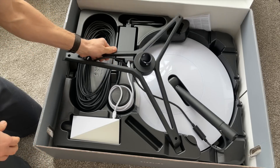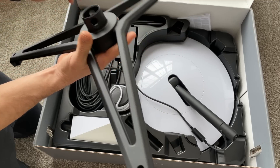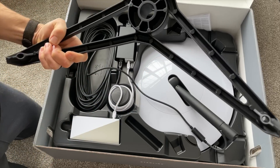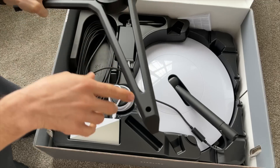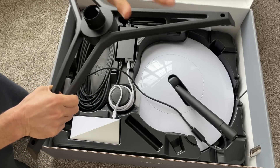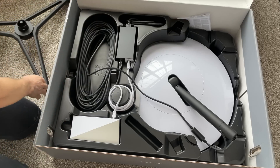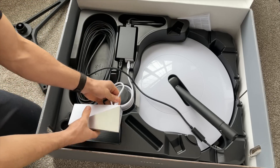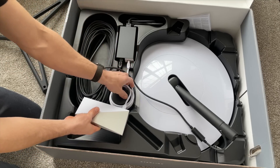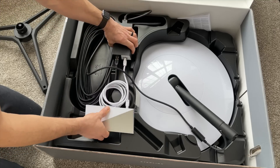Okay, so this mount — it's all metal. I was expecting a little more heft than this. But you're either going to screw it down or you'll use sandbags — big sandbags on probably each leg. That's kind of standard procedure. And then they already have it all wired in for you and color-coded, which I'll show you in a minute. These cables are nice and thick and already in there.